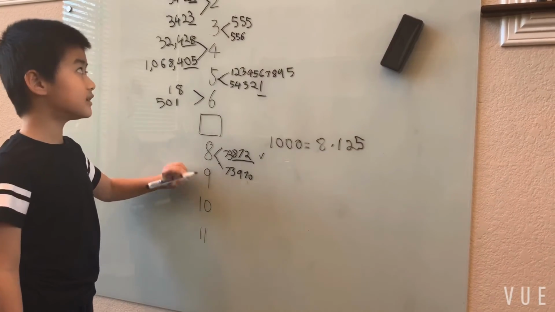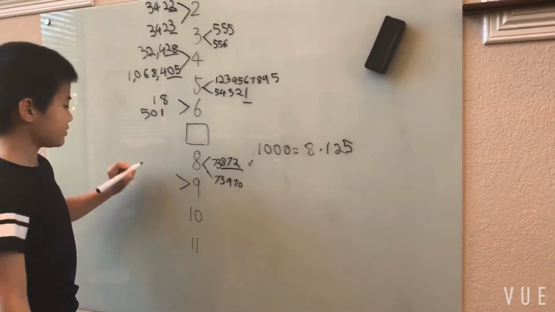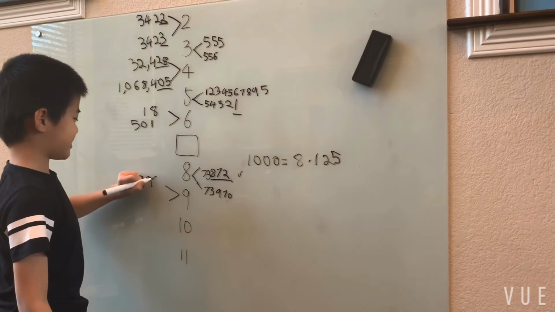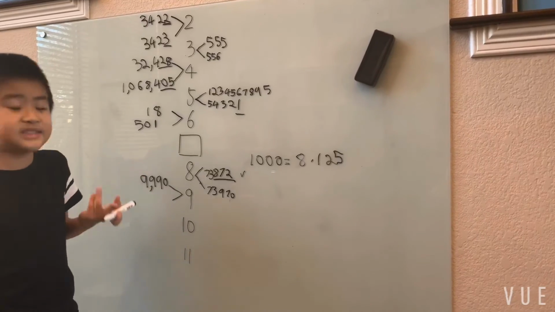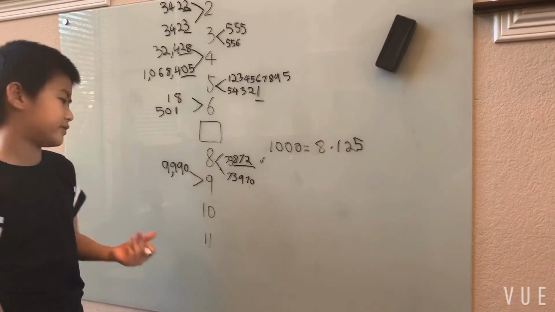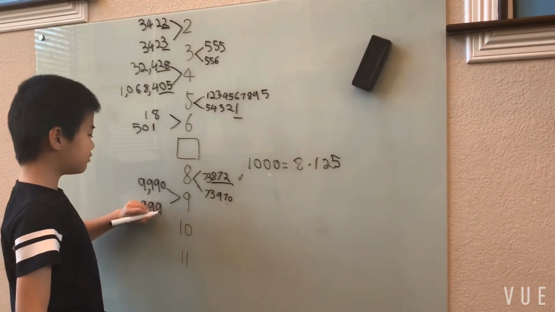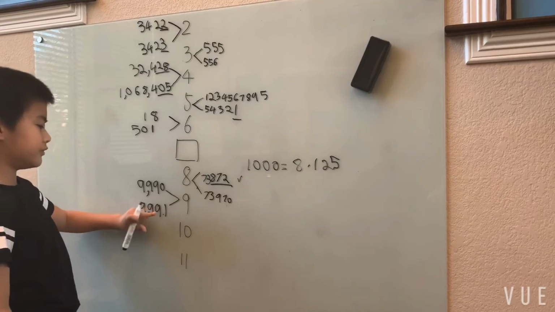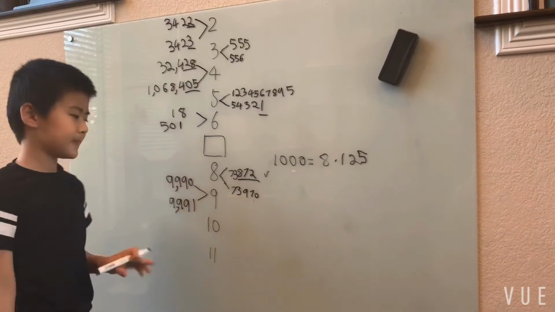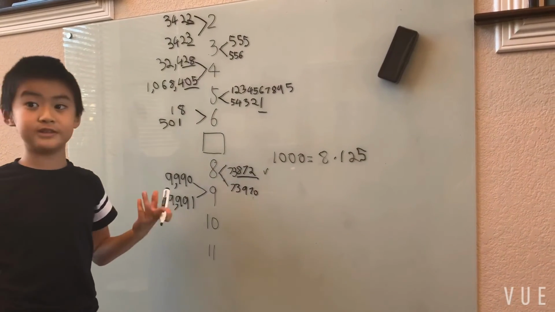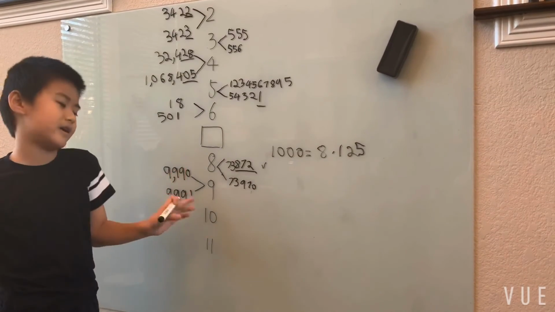Let's try 9. Again, like the 3 already focused on it, the sum of the digits must be divisible by 9. For example, 9,990. 3 9s, that's just 27. 27 is definitely divisible by 9. But if I changed this 0 to a 1, it'd be completely different. This is 1 more than a multiple of 9, so we get a remainder of 1 when we divide by 9. So 9 plus 9 plus 9 plus 1 is 28. Not quite 27, so it's not divisible by 9.